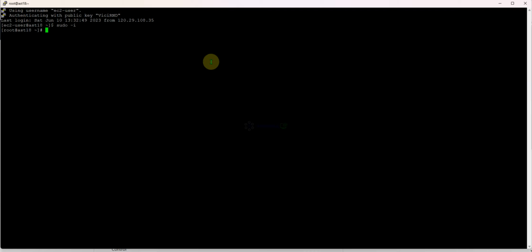Okay, so for the VICIbox, the web folder path is on srv, www, and then htdocs. This is the web folder if you are using OpenSUSE or the VICIbox ISO. So your web folder directory should be there.